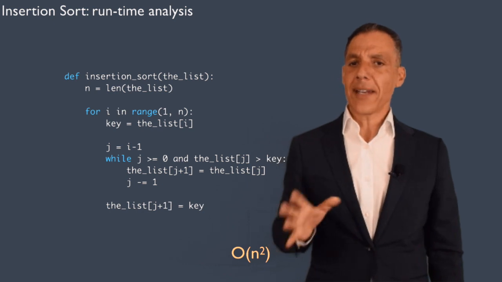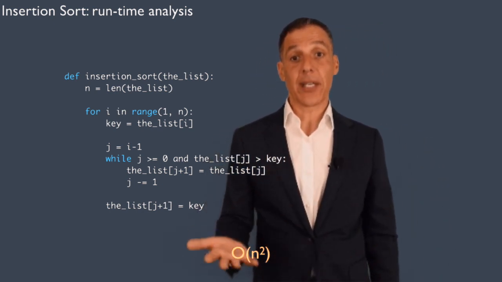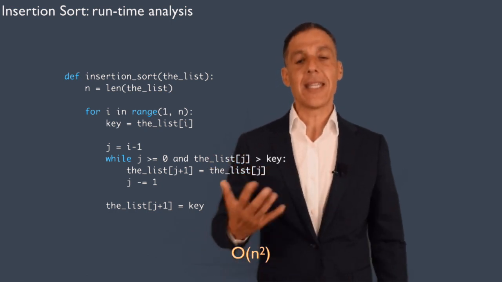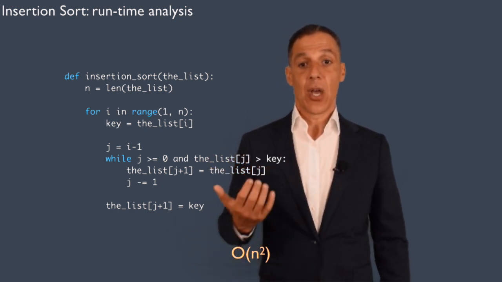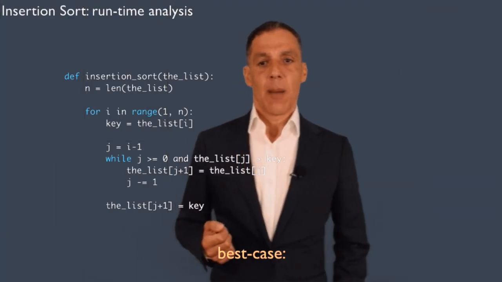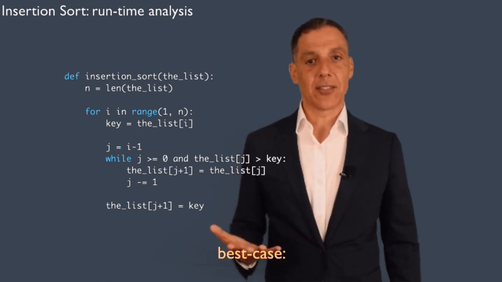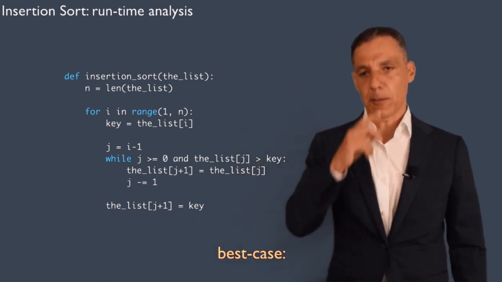Now, why did I do that worst case scenario? Well, that's what big O does. Big O says in the limit, in the worst possible situation, what is your runtime going to be? It's going to be O of n squared. But it's worth thinking about at least what happens in the best case. Okay? So let's think about that a little bit.